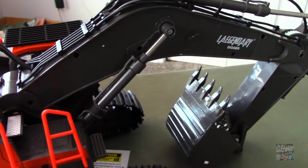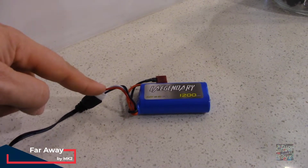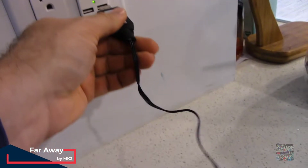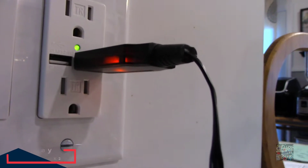Wow. I got to get all the foam and get stuff cleaned up, but let's get it charged up and let's see what it can do. So you guys know how this works. You plug the charger into the battery for the balance, and then you just simply plug into a USB port. She's blinking, so that means we're charging.